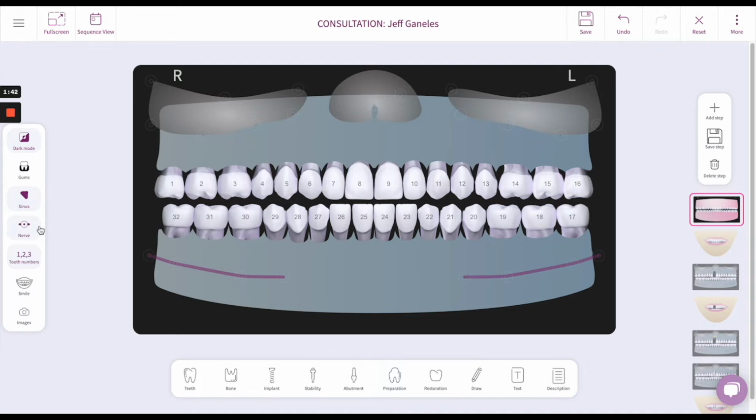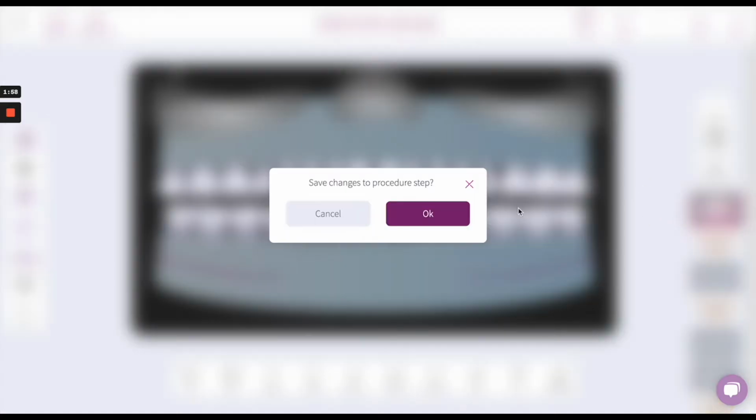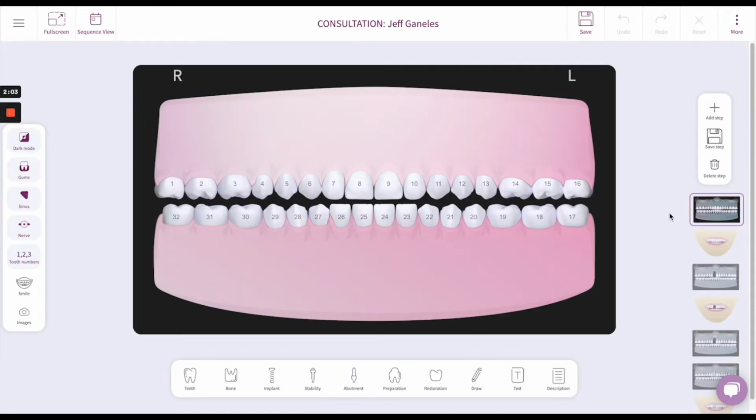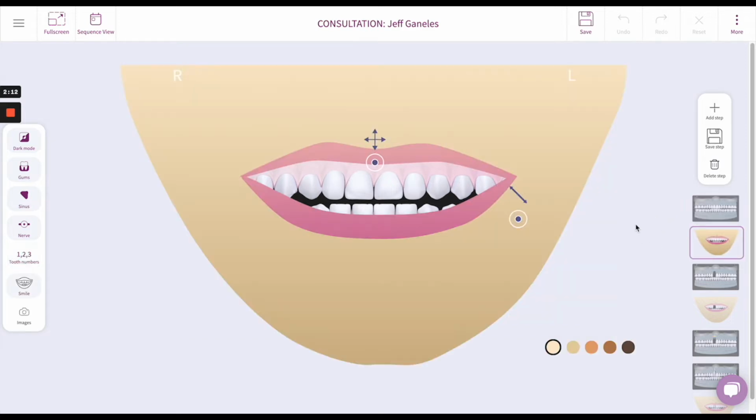So I've prepared a little shortcut version of a treatment presentation to show what might happen to a patient who lost a central incisor. I use my name here because it's possible it could happen to me at some point in time. And I want to show quickly what's going on. Let's assume we put the gums back. We have tooth numbers available. They don't have to show. Often these confuse patients. We can simulate a smile line very quickly. And that's really important for patients because very often they don't understand what's visible versus what's not visible.